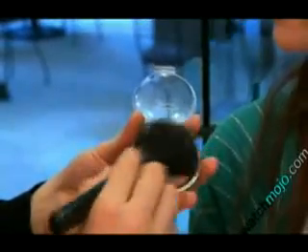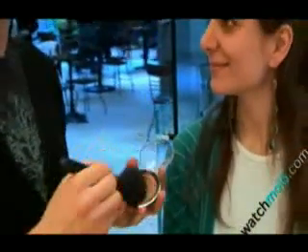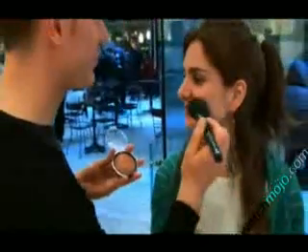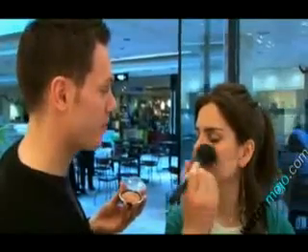We're going to start with the darker bronzer on Christine's cheeks. I'm going to cover it on the brush. The important thing is you don't want too much debris on, so you want to give it a little bit of a blow — just like that. Then we're going to pop it on the cheeks. You want to put it on the upper chin, on the nose, and up in the T-area, which is very key when applying. If you want to get that sun-kissed super glow, keep applying, but always apply it in the higher parts of the face.